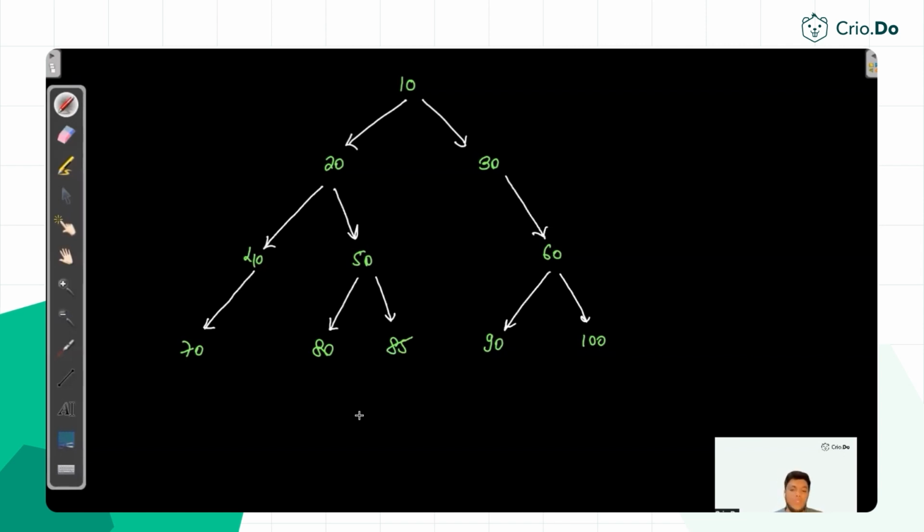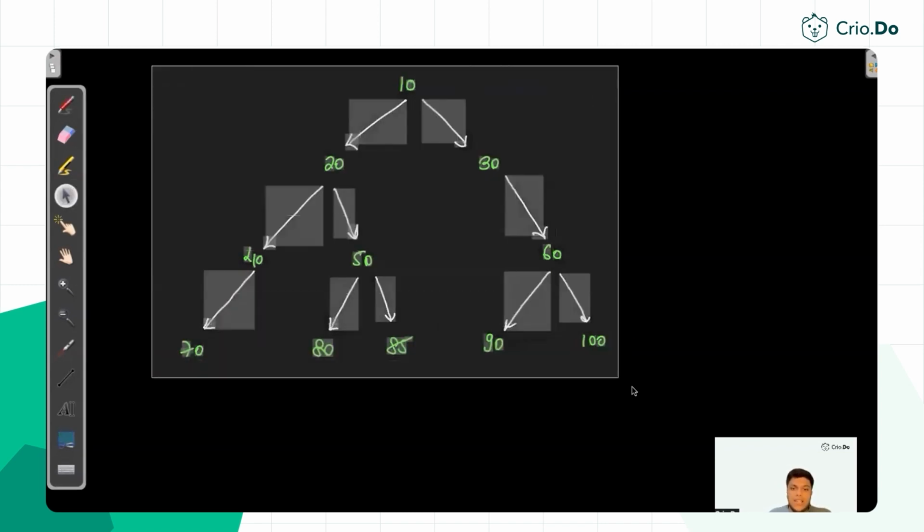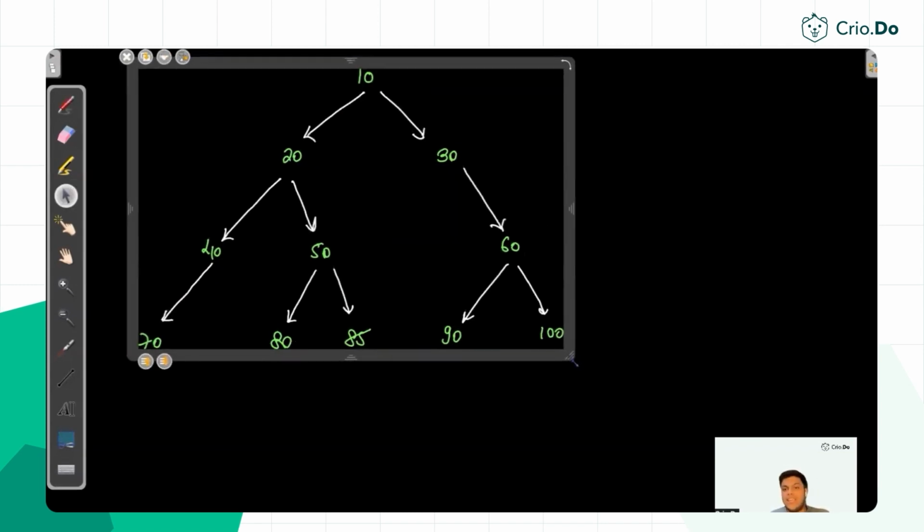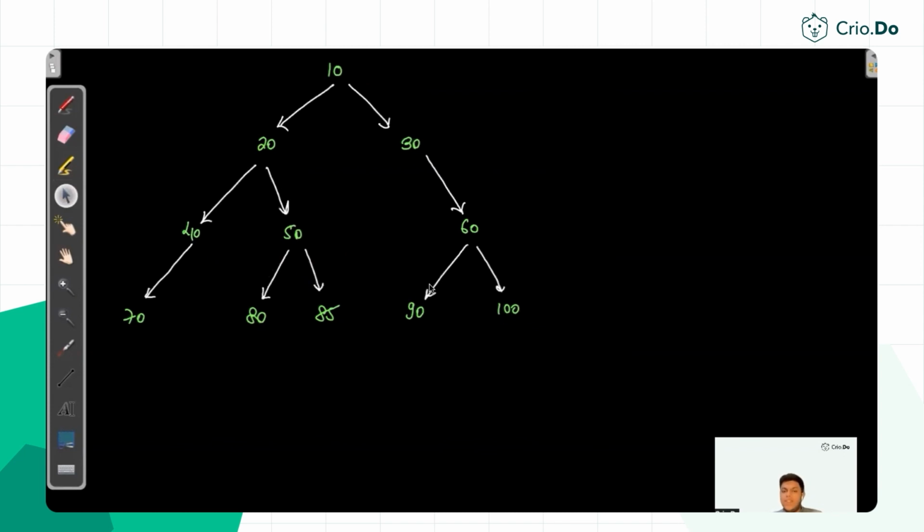That is, they are the leaf node. They have both the left child and the right child as null. So it is not necessary that all the leaves will be on the same level, but this is one of the trees which is given as an input. And what we have to do for it, we have to print the tree level by level, left to right, top to down. That is, the first level should contain 10.